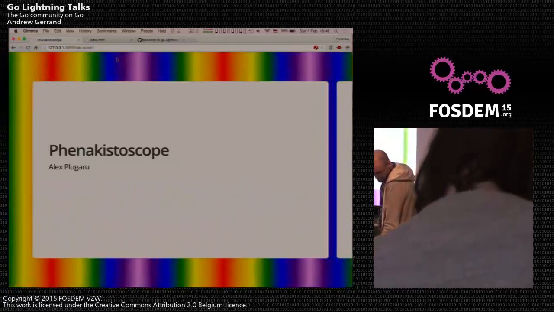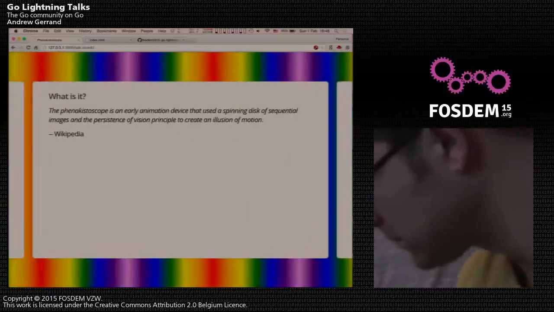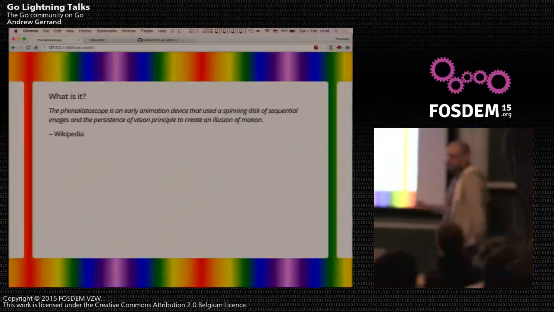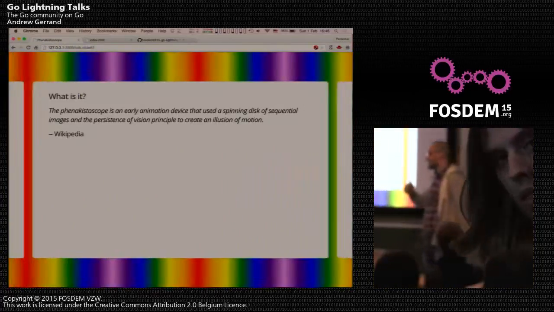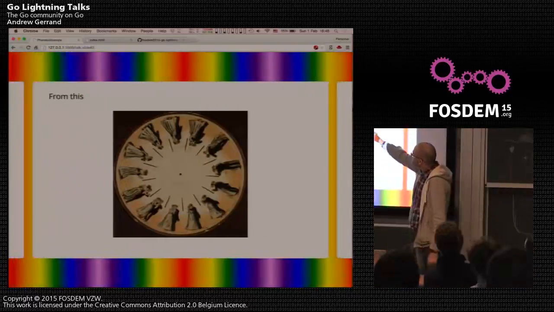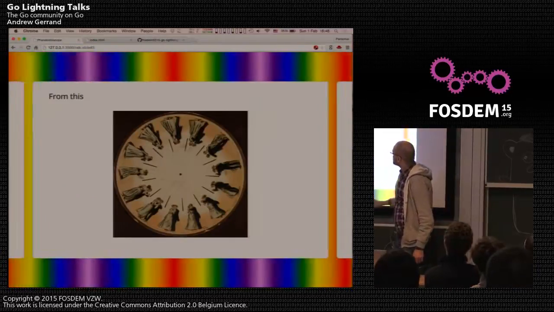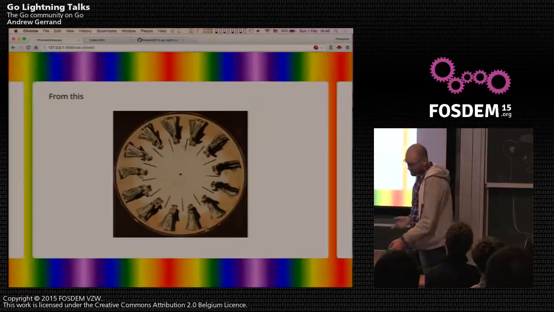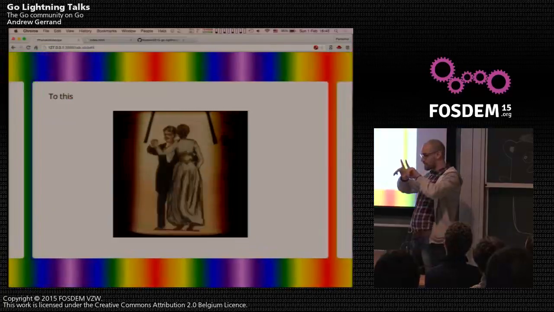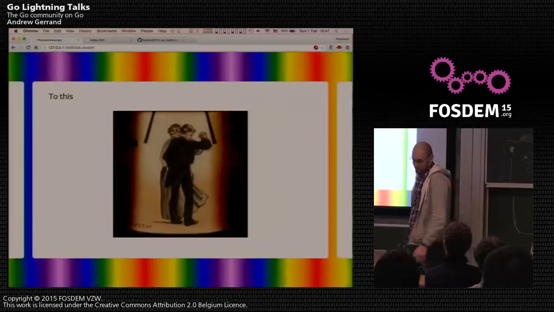So what is this thing I cannot pronounce? It's Phenakistoscope, I think. It's a Greek term, and it's an animation device that you rotate, and you get a small movie. You have a circle, and you have different frames placed around the circle. So at the end you should get a result like this. If you turn it and you look only through a small frame, you have the illusion of an animation.